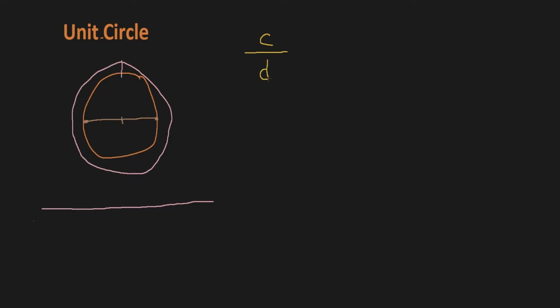If we take the circumference and divide it by the diameter, we actually get a very special number, 3.14 and so on. Now, we could do this with any perfect circle. You could take any circle that you find at home, measure the circumference with a string, divide it by the diameter, and you will always get 3.14. In math, we decided to give that special number a new symbol, and that's technically where pi came from. That's one of the situations where pi was derived. So now we know circumference divided by diameter is equal to pi.